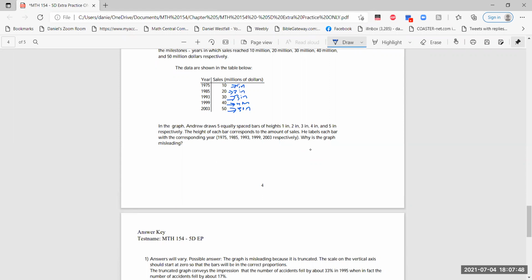Why is the graph misleading? Well, if he puts the bars the same distance apart from each other here, this is going to be 10 years. This is going to be 8 years. This is going to be 6 years. And this is going to be 4 years. He needs to be careful because it's taking less and less time to gain that extra $10 million. And he needs to show that with his bar graph. And see, he has put them equally spaced apart, but they're not equally spaced apart here. So that's misleading. You would assume it took the same amount of time here to get the next $10 million, and it did not. It's taking less and less time each time. So the bars should not have been equally spaced there.